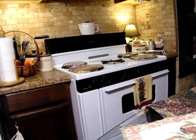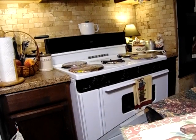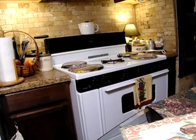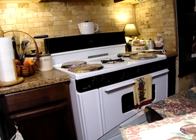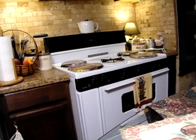Got in the oven at 450. You're gonna keep it in there until it's brown, and I don't know how many minutes because it all depends on your oven. But just keep it in there until it browns. I got to check it in a few minutes.